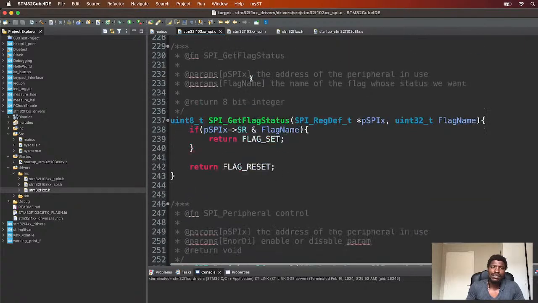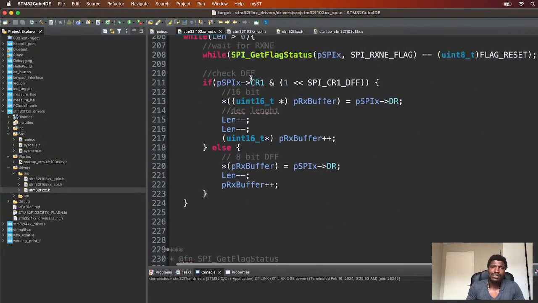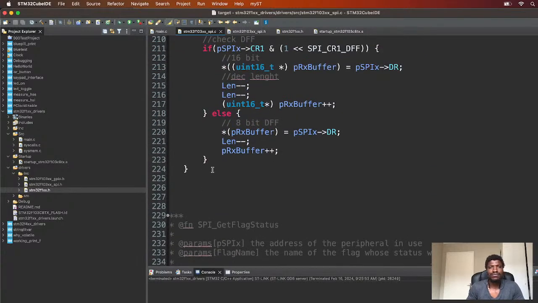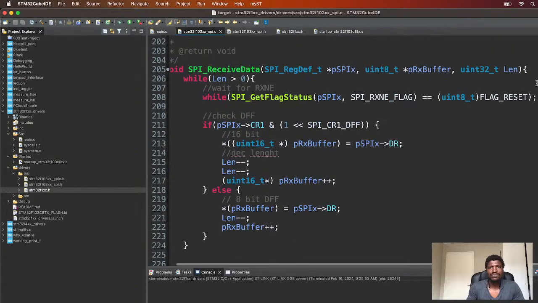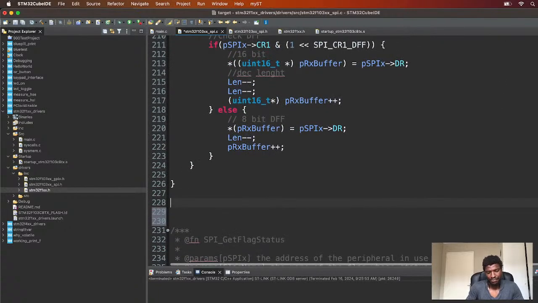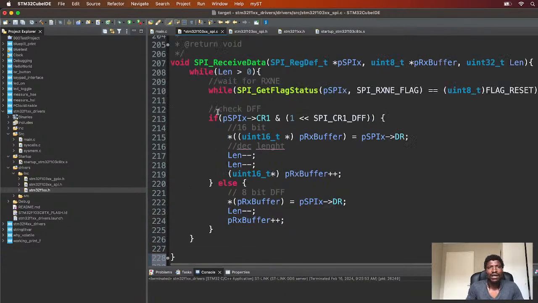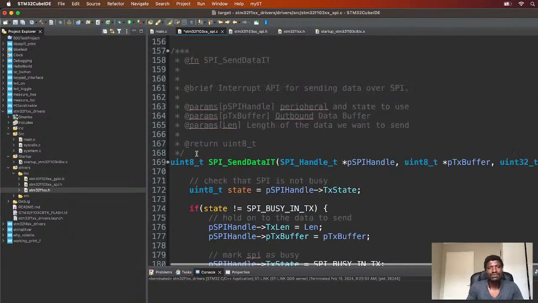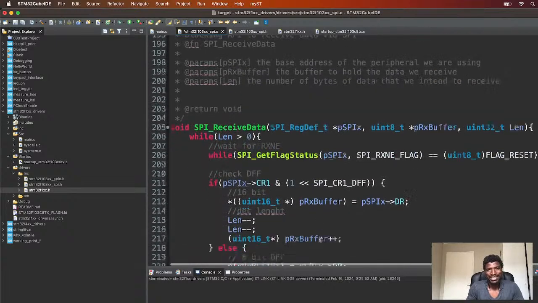Cool. So let's add the receive data function. I think under this one. Yeah. I want to copy the documentation for this. I apologize.